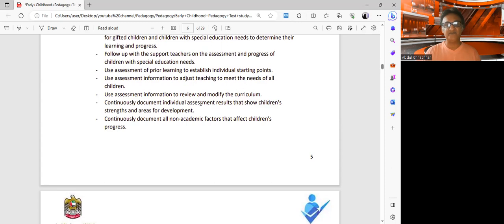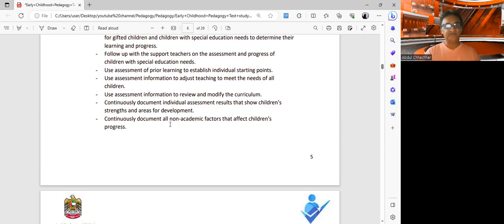Continuously document individual assessment results that show children's strengths and weaknesses. This is the analysis of how many students are low performers, how many are high performers, and in which skill they are weak and in which they are good. After that, make adjustments to the curriculum.